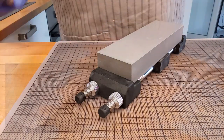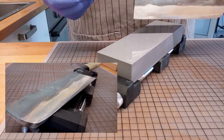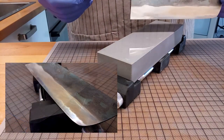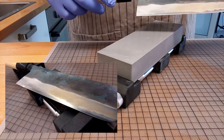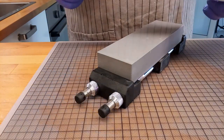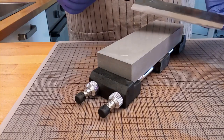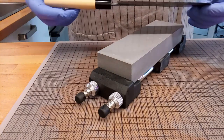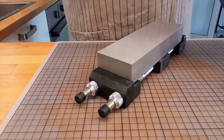Today, Tojiro, Shirogami, Nakiri, 165mm, simple wooden handle, plastic ferrule. It's not brand new out of the box. I used it for a couple of weeks just to get familiar with the type of knife, with the geometry, and in my opinion it can be thinner behind the edge.